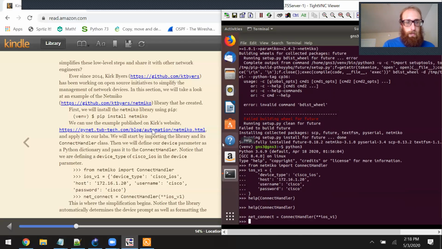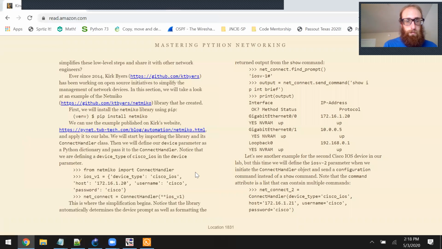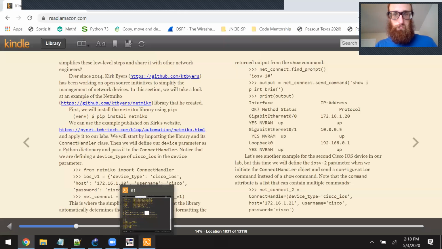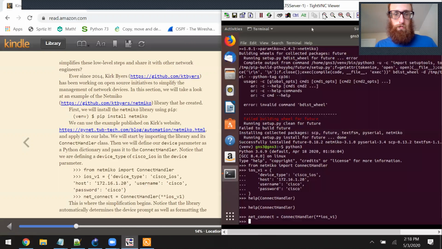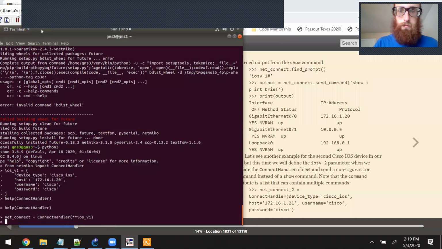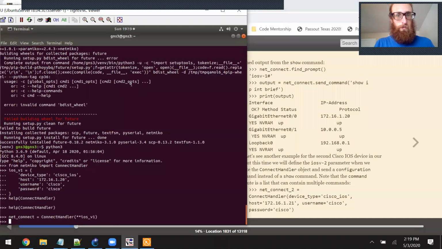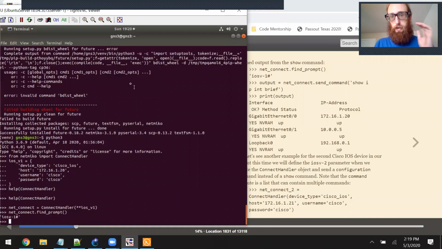Notice that the library automatically determines the device prompt as well as formatting the returned output from the show command. Perfect, and I got it right.